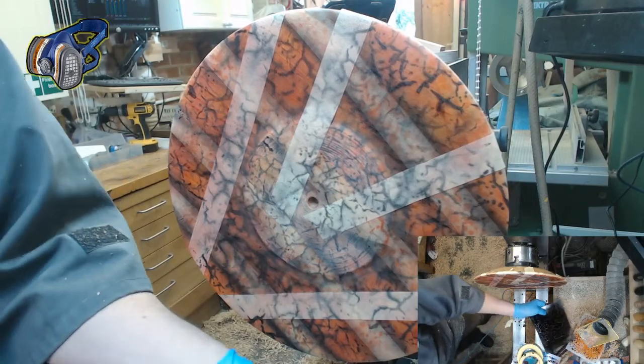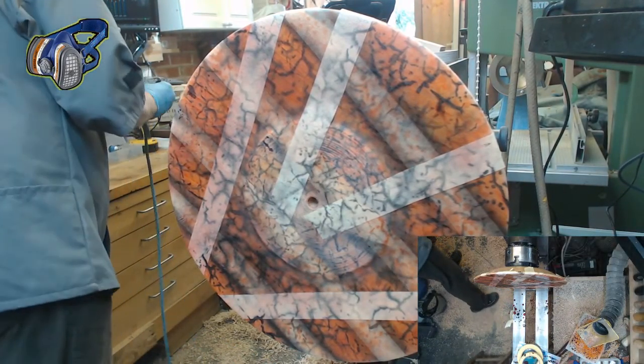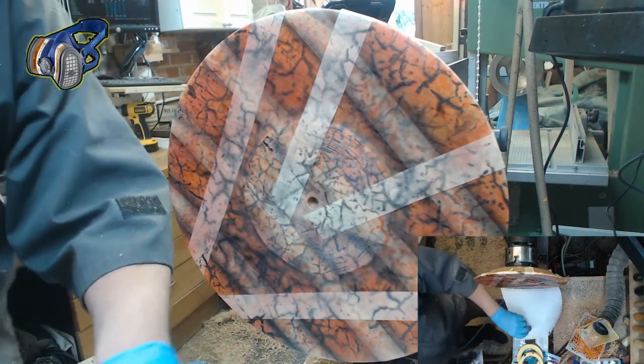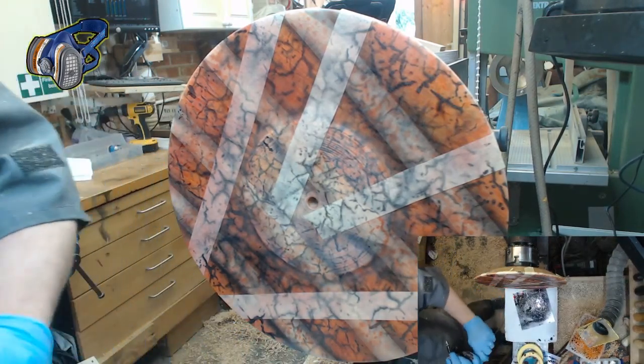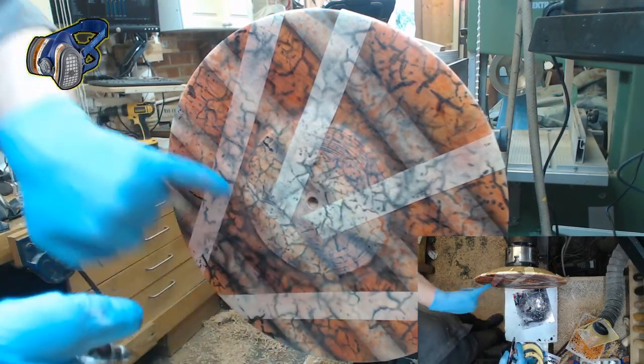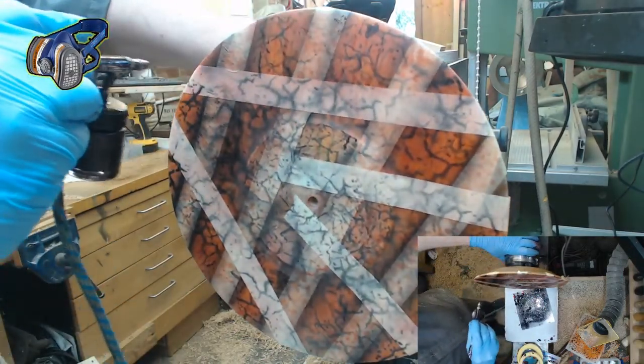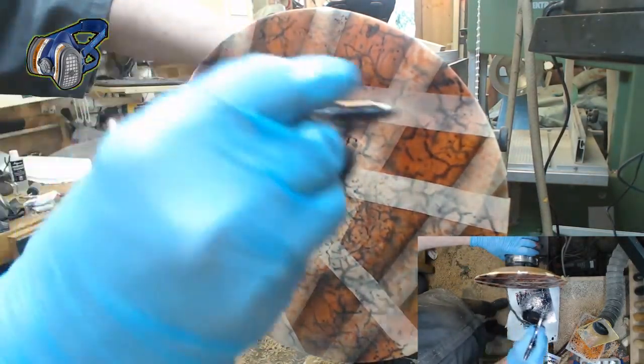Right, that's that bit done. I really am going to have to clean my lathe bed up after this. But it cleans off very easily with meths. Now, I've got shadows on these lines, but I haven't got shadows on the lines that I've put on now. So that's the next stage.